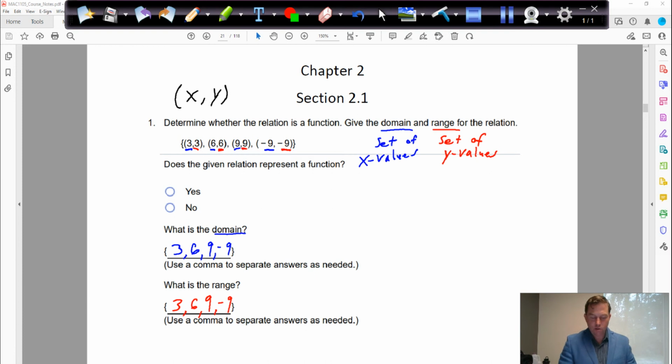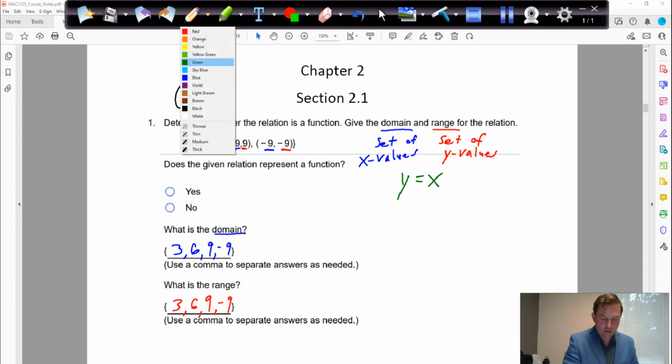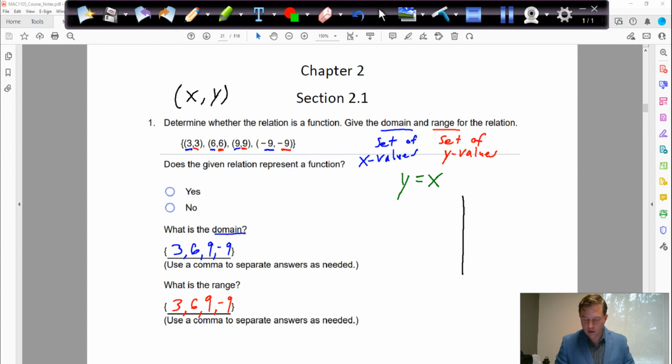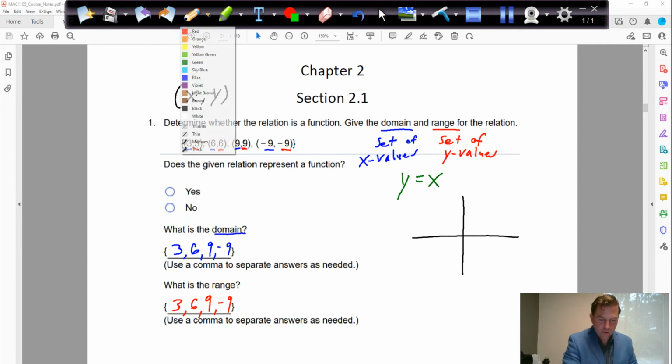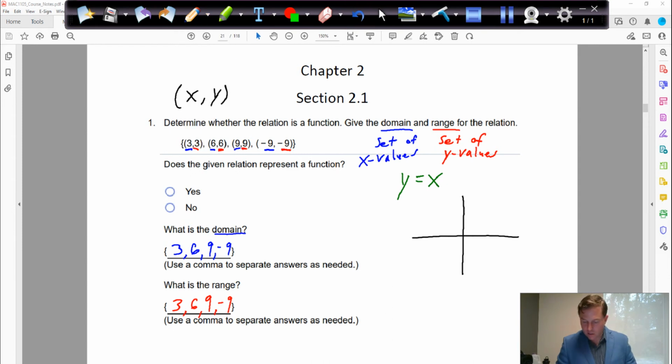They don't always have to match, but in this particular case, we have kind of a famous function. It's called the identity function, where y is equal to x. So those numbers will always match. In fact, it's one of the simplest graphs we can have. Y equal to x is just a straight line that goes through the origin at 45 degrees, and it goes off to infinity on either side. This would be the graph. And you can see it here too.